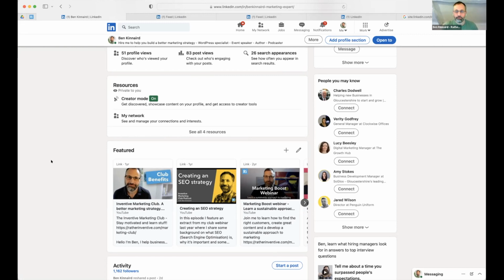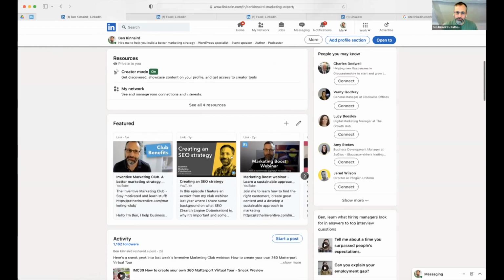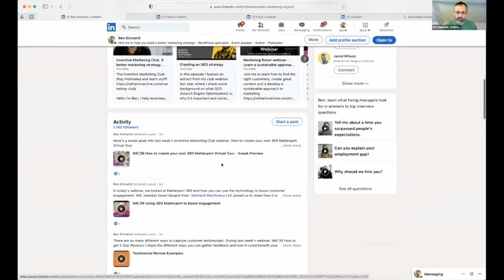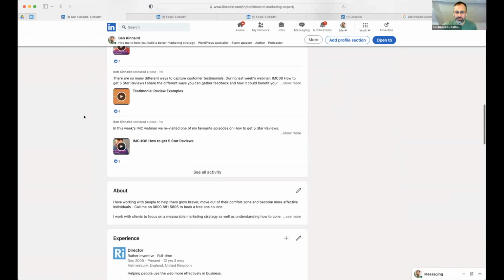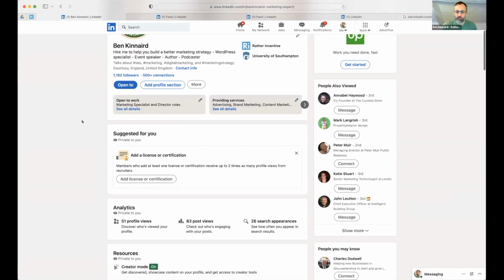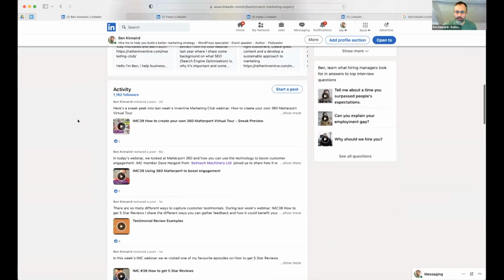But you can imagine that multiplies up as you have more and more people in the company. If let's say Nikki is sharing everything about Eclipse on the business page for Eclipse, and then encouraging employees who have active LinkedIn profiles to go and share that content, it's going to get a lot more visibility. So that's the features section. Then we got activity. So this is just my latest activity, stuff that I've been posting and doing on LinkedIn. So you can see really LinkedIn is much more about the activity. They get to that pretty quickly.